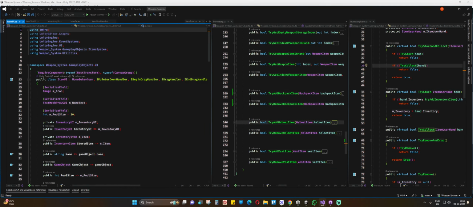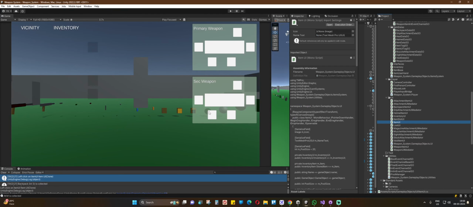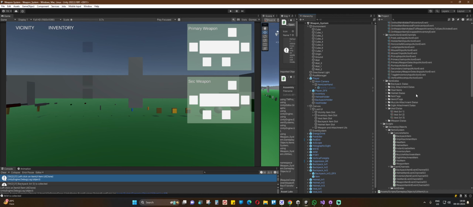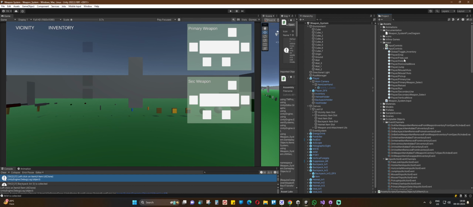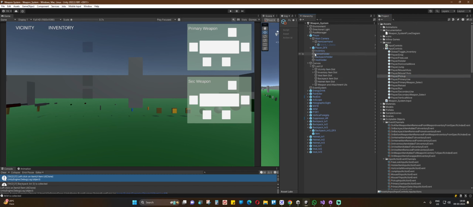Hi. So in the last video I talked about how I made this weapons loot system. So when we press an interactive key, for example a pickup key, I used the new input system. Here I have my pickup input. So when I press it, it picks up the nearby item.